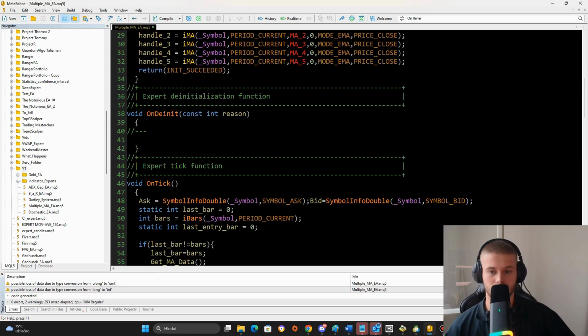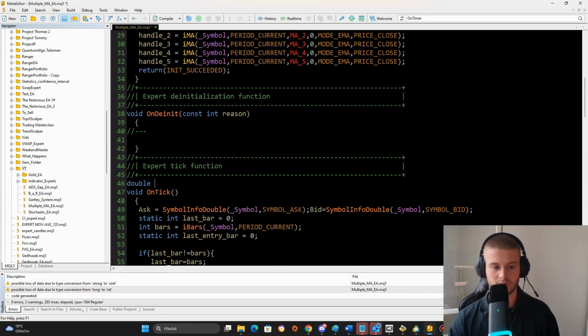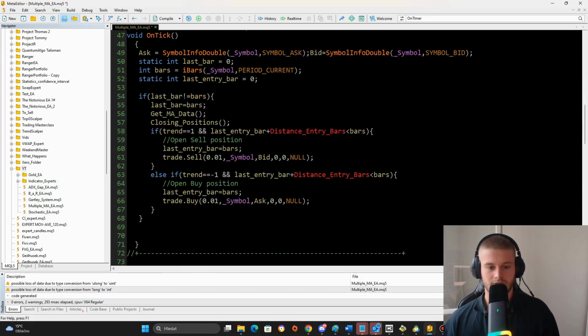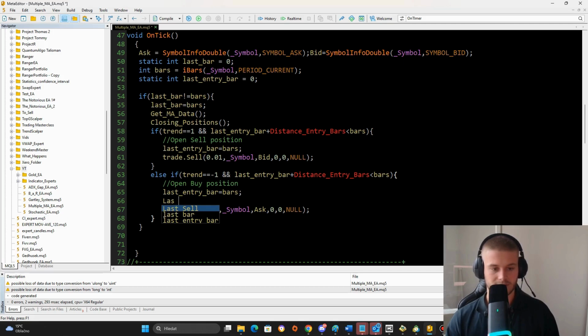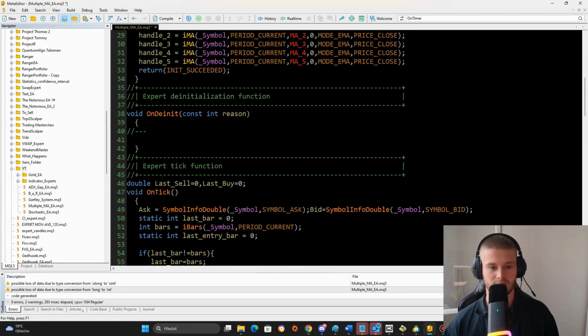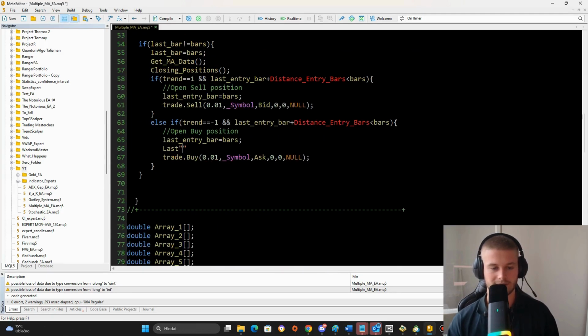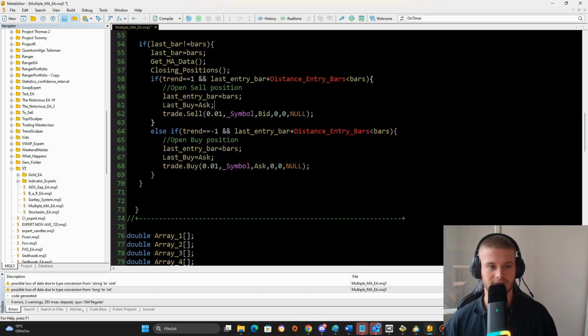For this I will need two variables. So last sell is equal to 0, last buy is equal to 0. Here I will update the last, did I call it last buy? Yeah, I did. Last buy is equal to ask price, and last sell is equal to bid price.